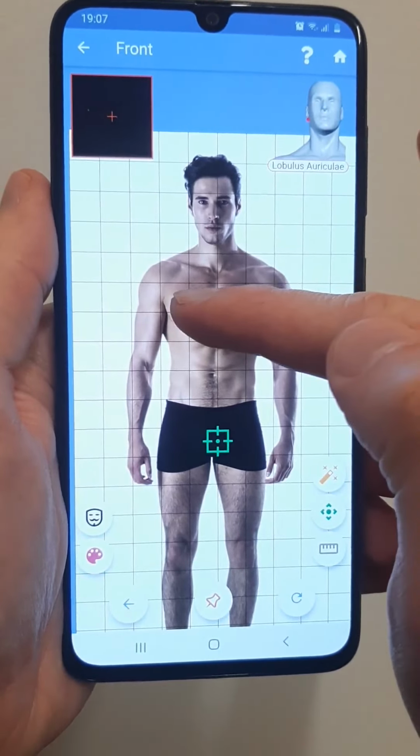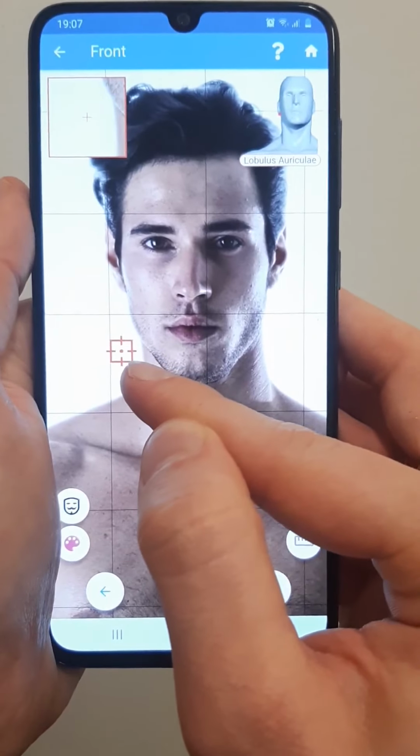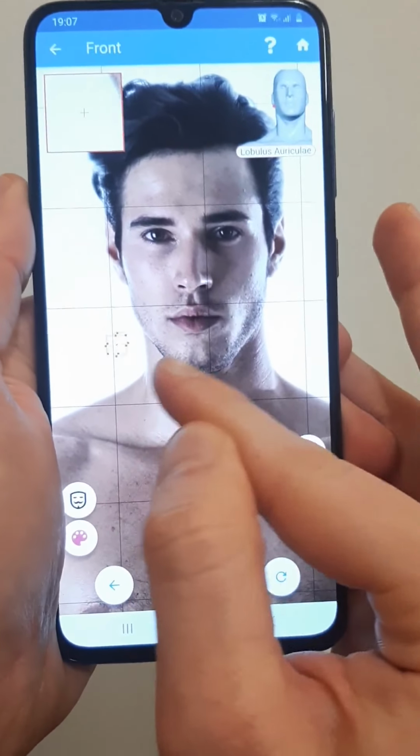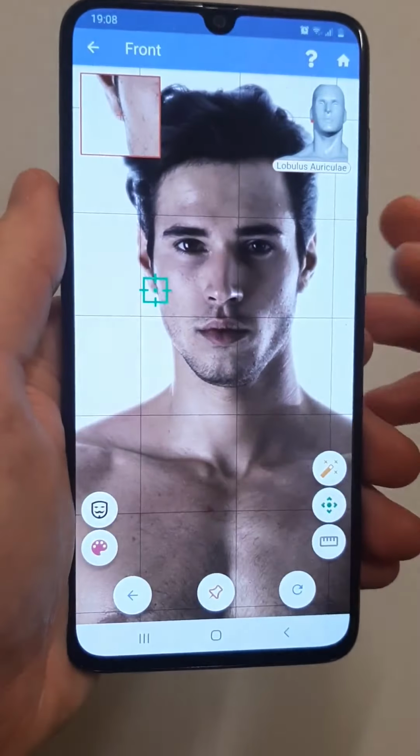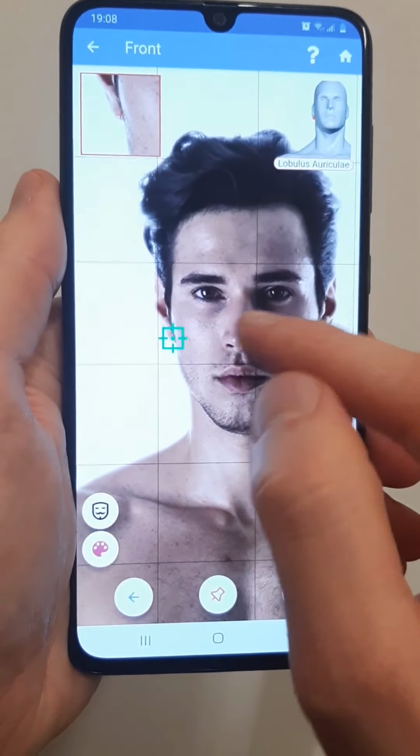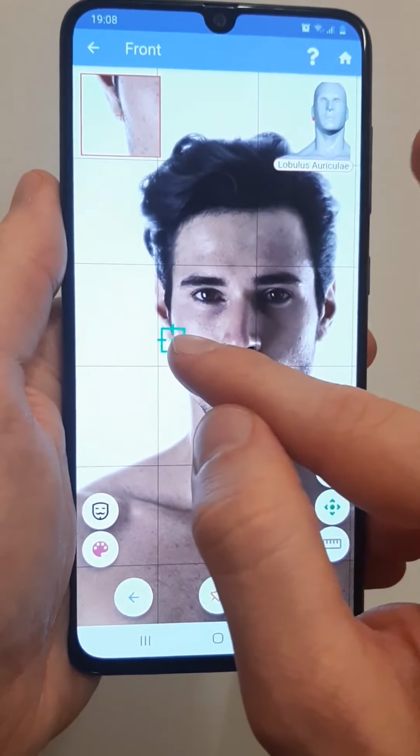To do that, press on the screen for about a second and a marker will appear just above your finger. You can drag it across the screen while locating the marker. If you don't know what exactly you have to locate, click on the question mark in the upper right corner and a list of markers to locate will appear. In this list, you can click to see all the explanations on how to find the marker, how to palpate it. Once you've located your marker, click on the pin icon at the bottom. This will validate the marker and ask you to position a second one.